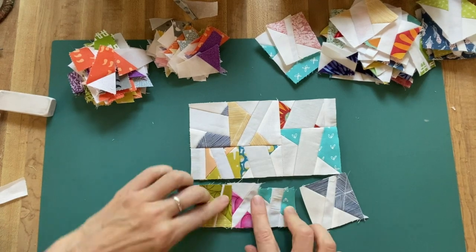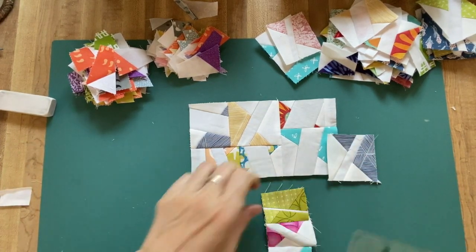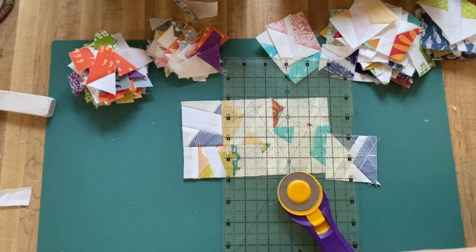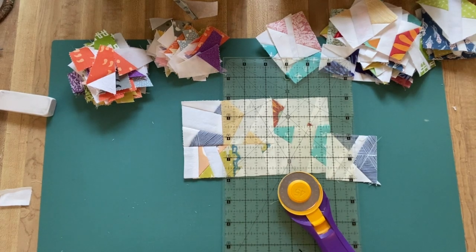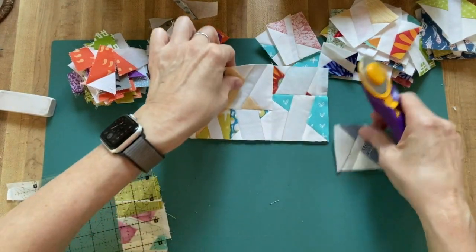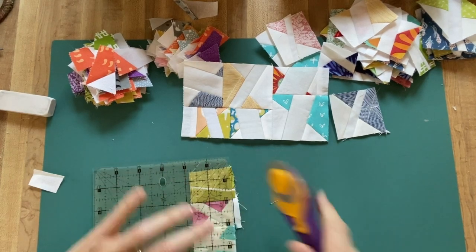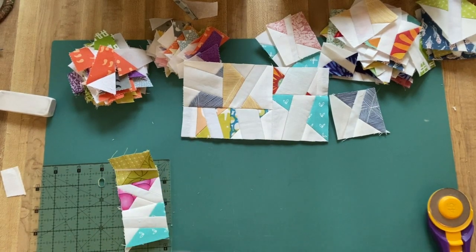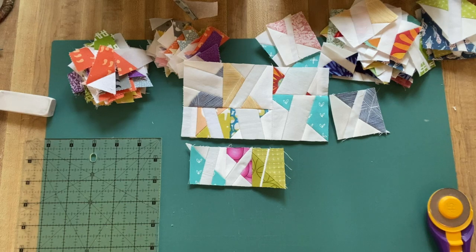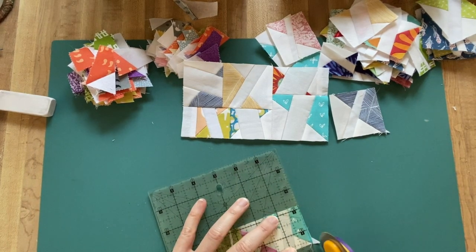All right, now I purposely did that so I would retain as much of this pink as possible, but have something to cut there to even it out. I suppose I better press that, huh? There are a lot of seams in this thing, as you can imagine. So there will be no hand quilting done on this. Not that there would have been anyway, but all right, let's do some straightening up here. Honestly, this is going together a little more easily than I feared it might. Because I can easily just slice stuff off and even it up. If I'm doing an orphan block quilt, then I don't want to be cutting off pieces of the block.